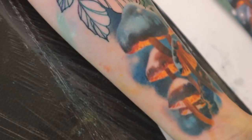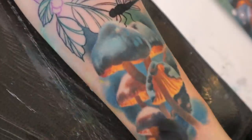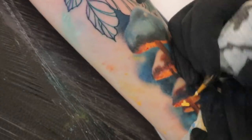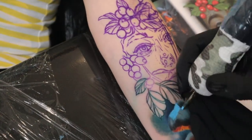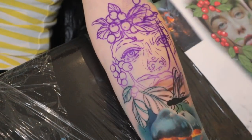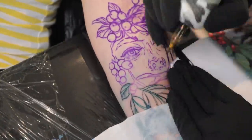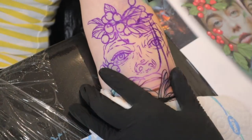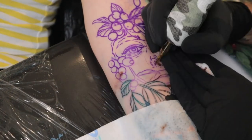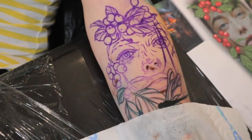The real reason I'm not using black in this tattoo is that black kills the purity of the colors, especially when they are bright and warm. But then how do I achieve contrast and depth without black? I don't think the contrast in color tattoos relies only on black. Even the opposite — I can make very nice beautiful contrast just by using complementary opposite colors, or using the combination of warm and cool tones. There are many different ways to achieve contrast in a color tattoo different from just value contrast. We just need to learn how to understand and apply this in our work.